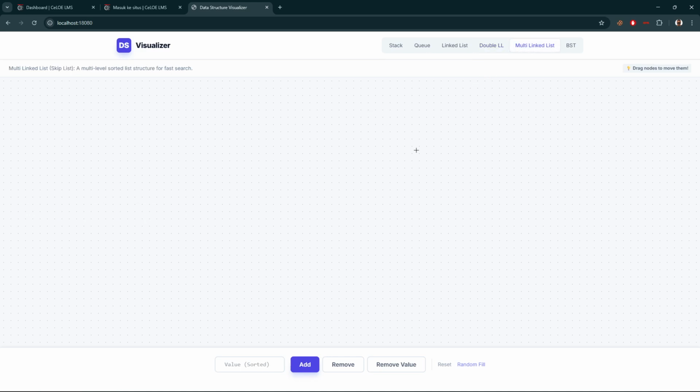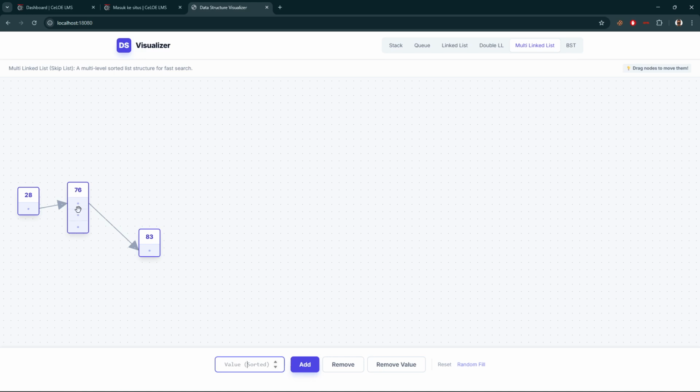Next is the multi-linked list. Multi-linked list is more complicated, so I'll try to explain it briefly. Let's try to add a value and then another value and then another value again. Here, as we can see, this node has one link that moves forward to another node.